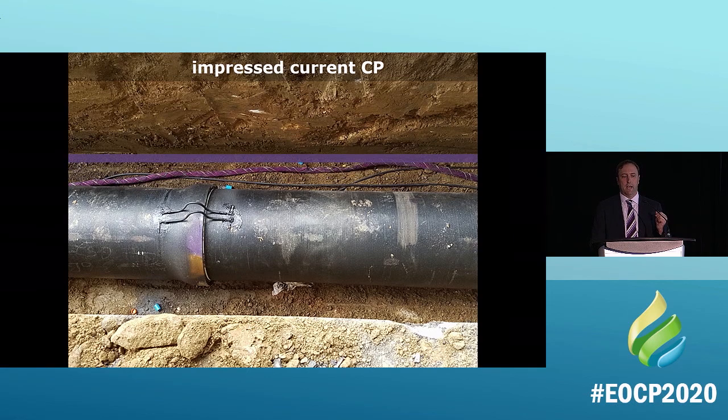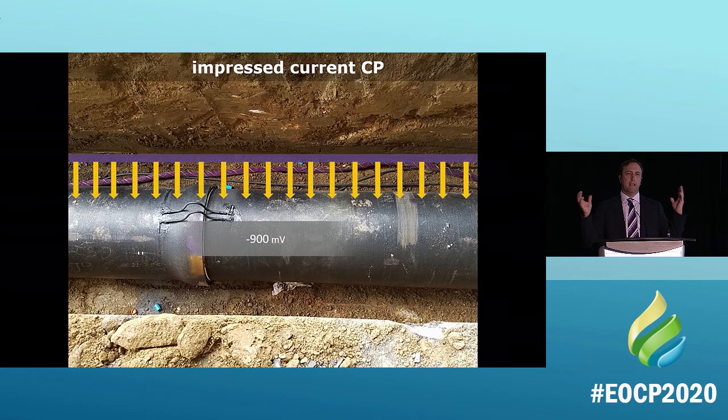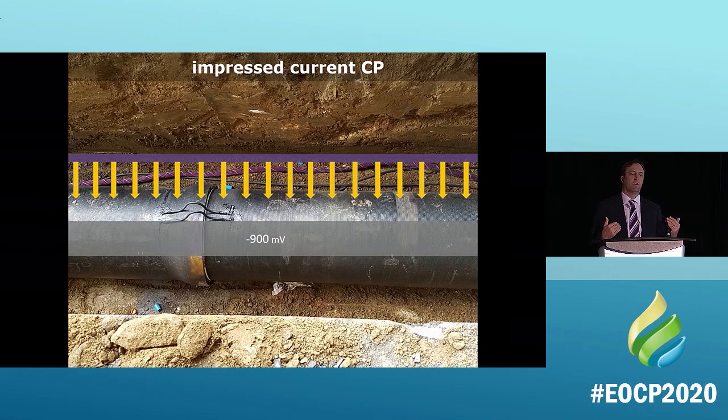We take that anode and we bathe that pipe in a waterfall of current. So everything is the same voltage. Everything now is 900 millivolts as opposed to lower. So now that pipe on the ground there is now the winner. That pipe will always be the winner.